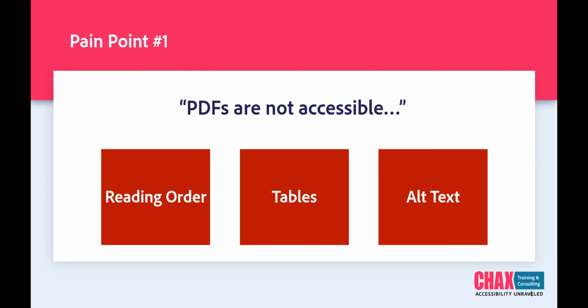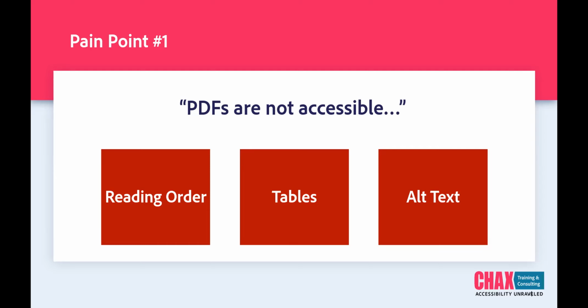What are the things that people encounter that lead them to believe that PDF files are not accessible? Well, one of the big things is the reading order of the document. Assistive technologies read the content of the file in the order that content has been tagged. And if that content is not tagged correctly, it can be a very unfortunate experience, because imagine if you took a magazine page and just shuffled everything around. That is the experience if the reading order is not properly set. So that's a big one, and that's certainly something to keep in mind.